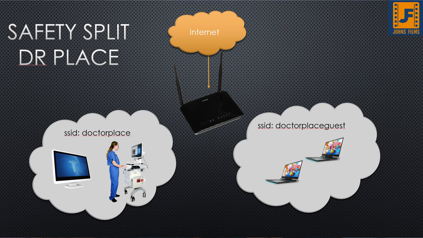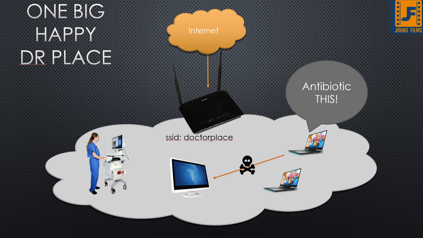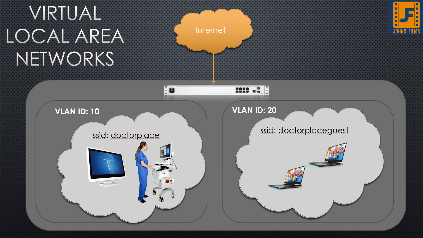One thing we should understand is that on interior networks, you can have several. Imagine you're a doctor's office and you want your staff computers separate from your waiting room Wi-Fi. With a consumer router they're all grouped together, which creates the potential for a staff computer to get hacked by someone in your waiting room. You'd need two separate routers — or you can use a concept called virtual LANs, or VLANs. VLANs allow you to segment your traffic with certain clients restricted from even knowing the others exist, by putting them in separate logical networks.